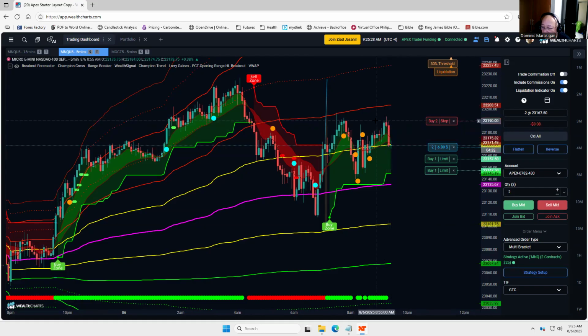The candle right here, right there. Okay. Now you see it may bounce off here, but we'll see. Again, this is the opening, and I usually don't trade the opening. You don't know where it's going to go. So if that's the case, I'm going to move this up maybe a bit, because they don't know what they want to do. If it hits that first target, at least I got both of my targets hit.